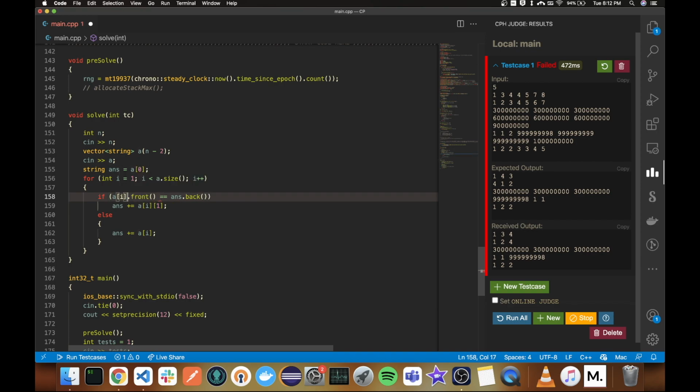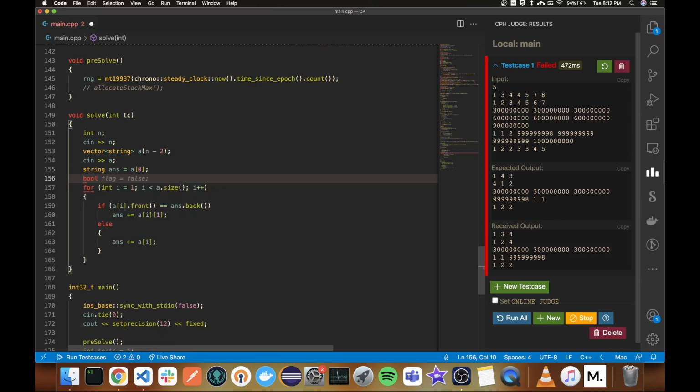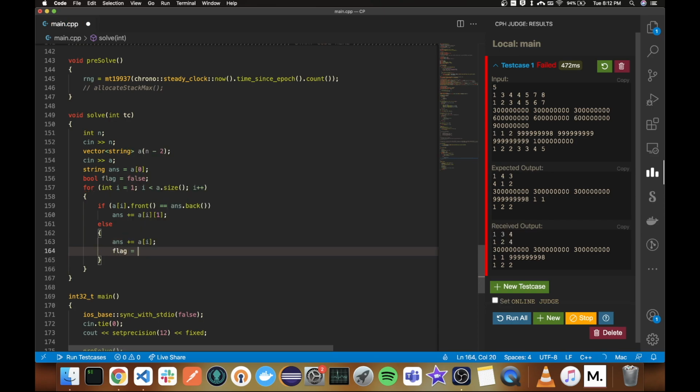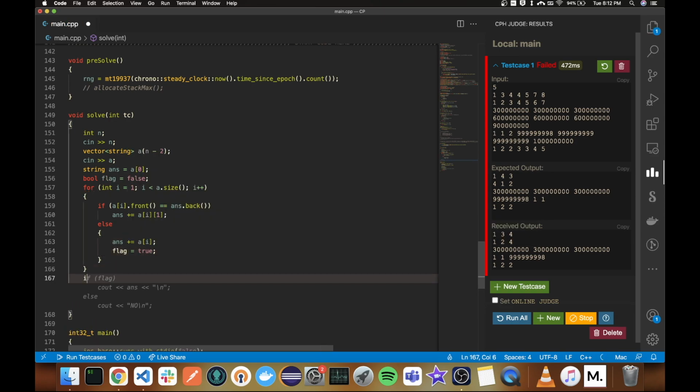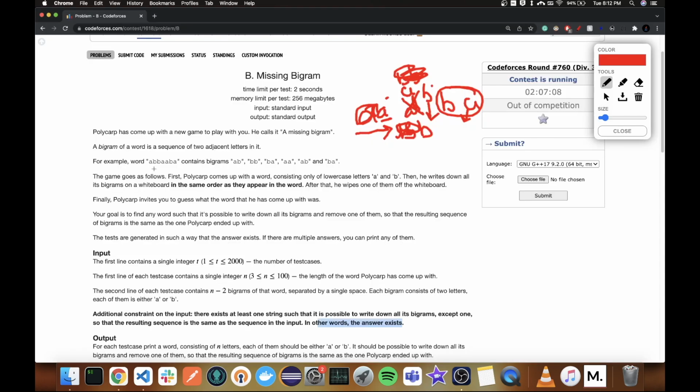Okay, and then let's also have a flag false, and I don't usually use this word, but okay, if you say so, Copilot. So if flag, what we can do is just do answer plus equals this. That's right. So what happened this time?